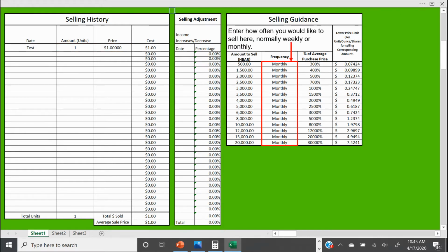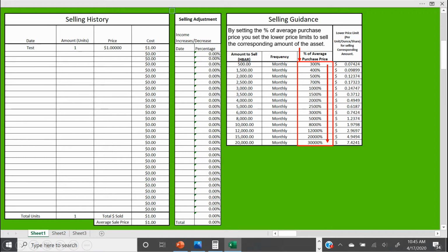First, set up how often you would like to sell. The dip program I am currently using for H-bar has sell frequencies set in both weeks and days depending on the price of the H-bar. Most casual investors will likely sell weekly, monthly, or quarterly. The next step is to adjust the percent of your average purchase price to set the different price points at which you would like to sell. Increase those percentages as you move down the column.